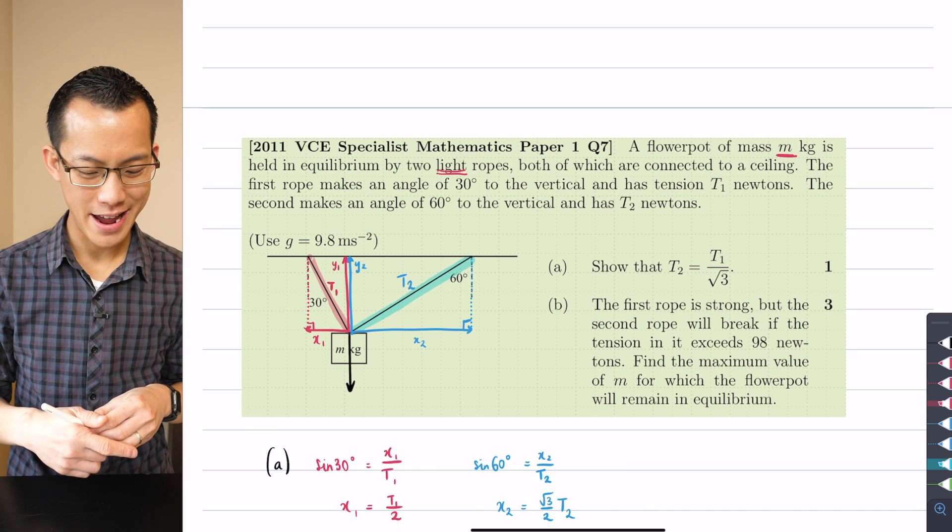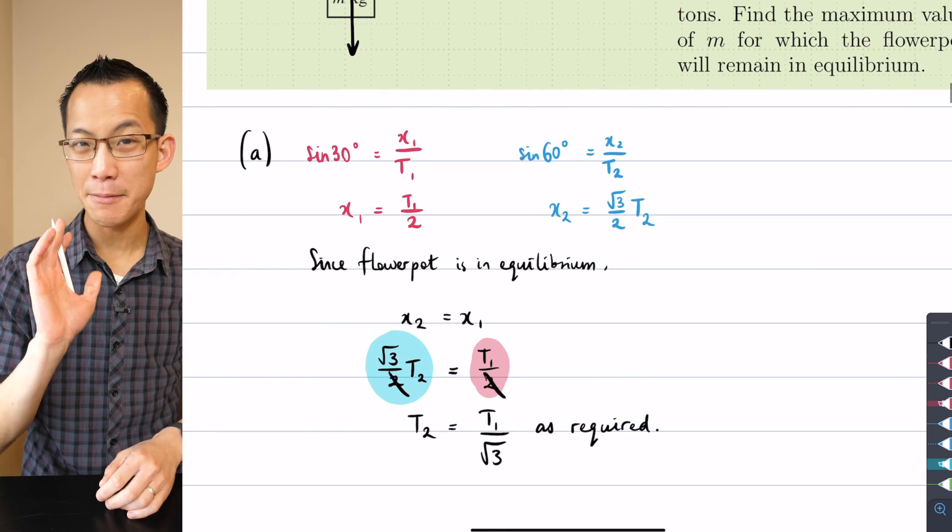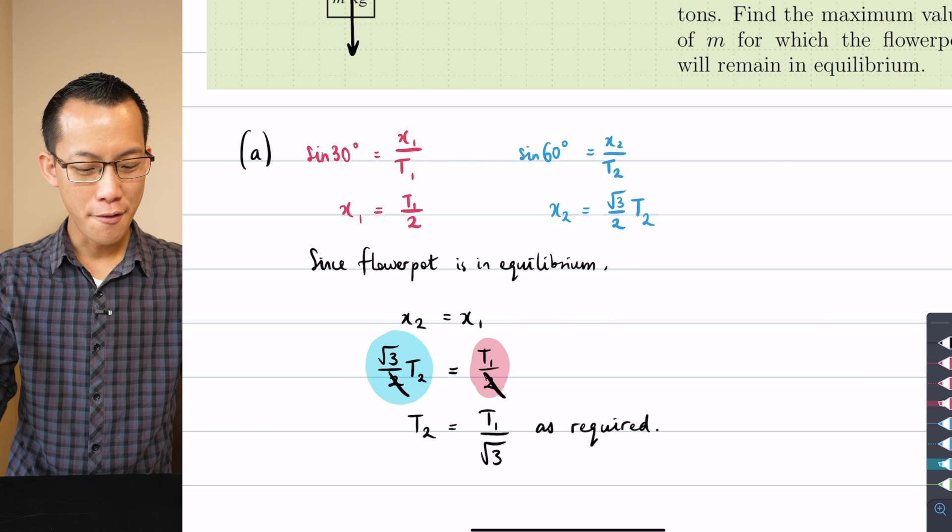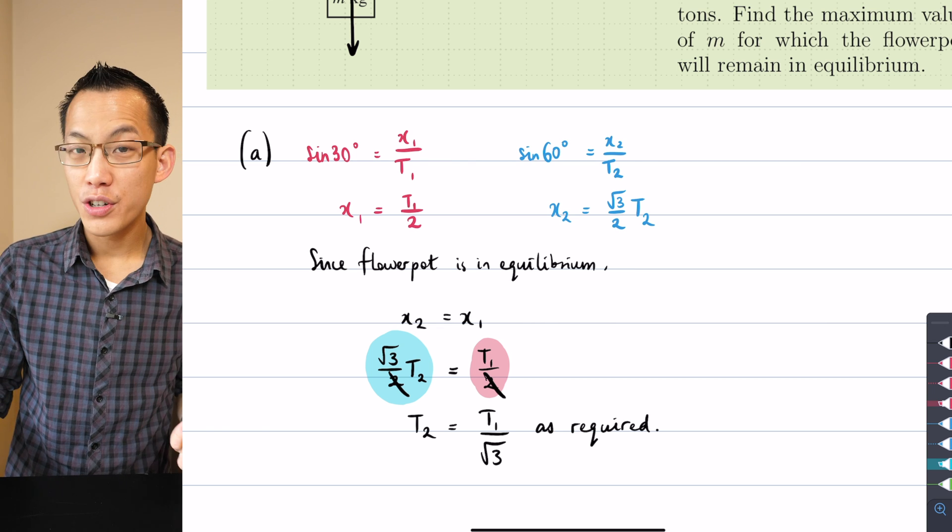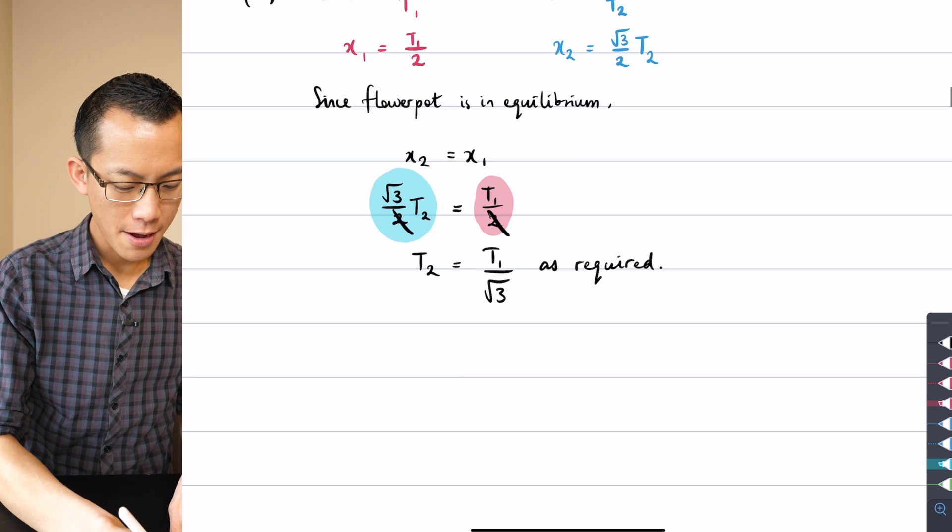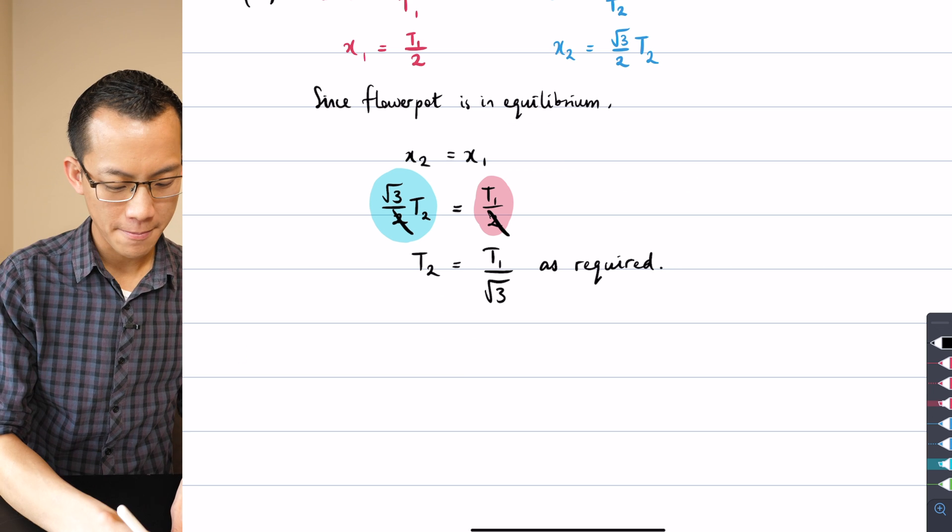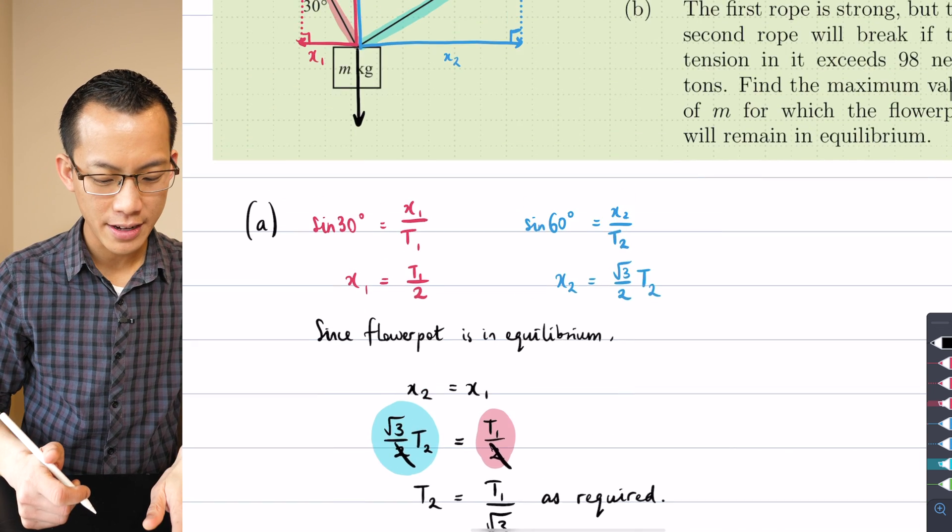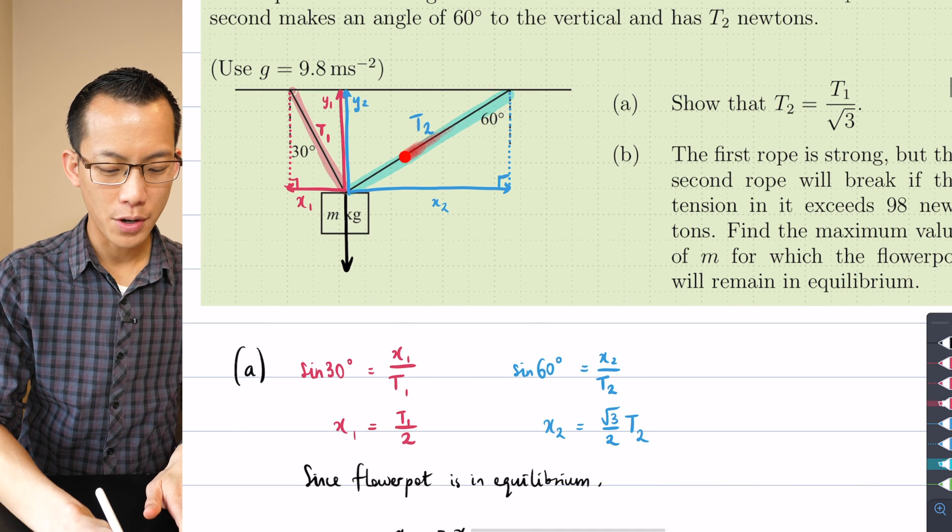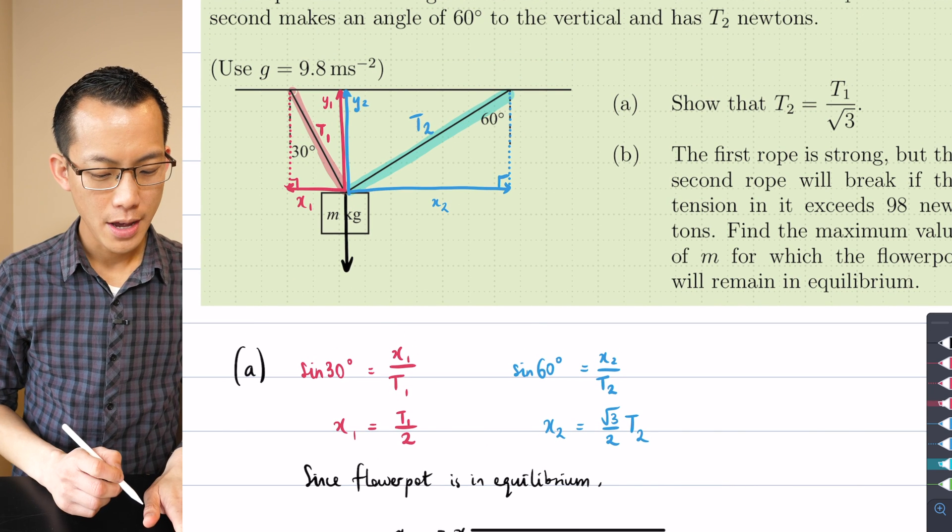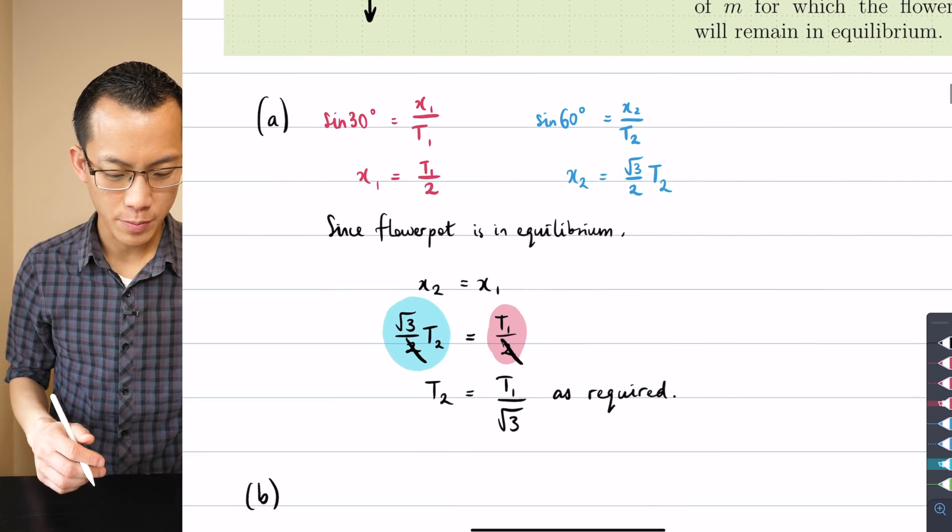So how do I do this? Well, in much the same way that I did part A by thinking about the horizontal forces being in balance, I'm going to do the same thing with part B but doing it vertically. That's what I was leaving out here - I did all of the X's here, and up here I'm going to be taking care of the Y's. So I should do my expressions here. Let's just have a look at this diagram while I'm at it.